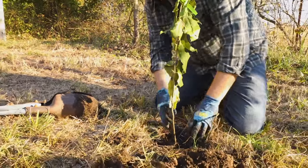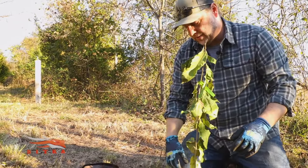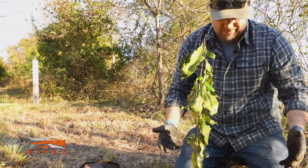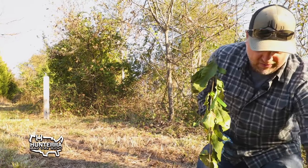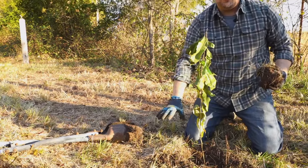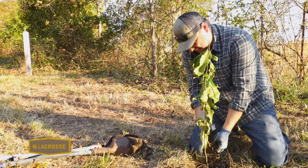Now if you've got the ability — I didn't have it today — if you can run a tiller down through where you're going to plant trees, you'll get all the weeds and grass mat up, and basically you're going to start that tree off with no competition. I'm going to have to come back and do that later. My goal right now is just to get these trees in the ground. Leave your tree bed a little lower than the surrounding ground — that just helps more water stay in there instead of running off.